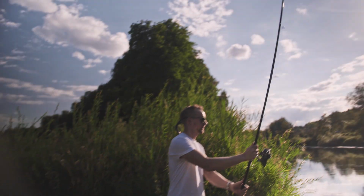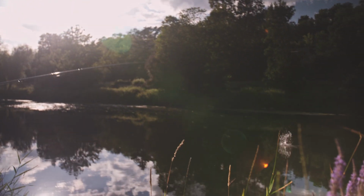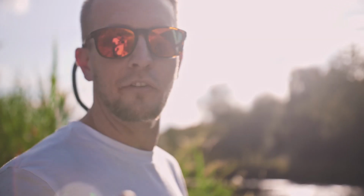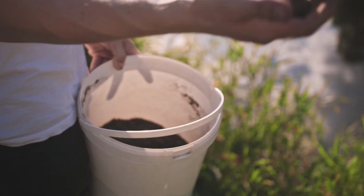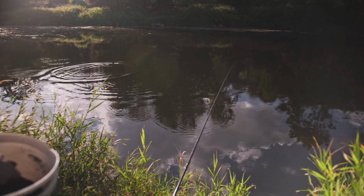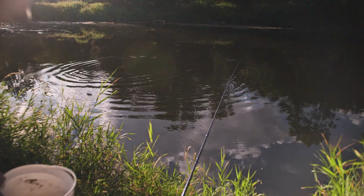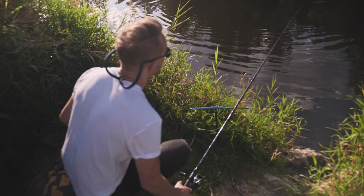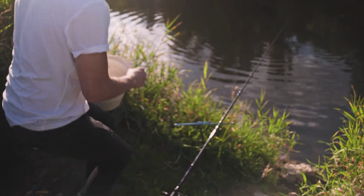Now it's finally time to fish. One cool thing here is that we are not that far away from the fishing spot, so we can feed by hand. Instead of throwing our feeder basket 10 times, we simply take some food and throw it up the river. And it's very deep here, probably approximately 3 meters. Oh, I got a bite. Is it a fish yet? Not yet.